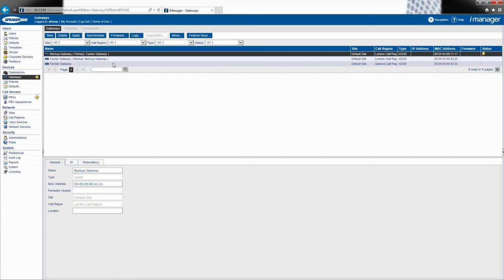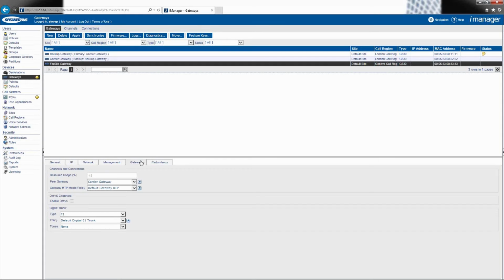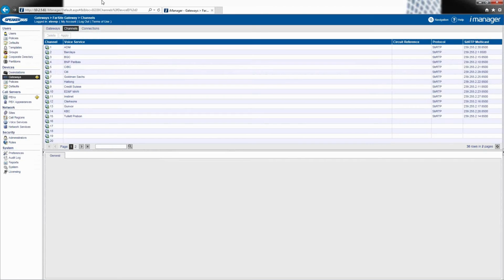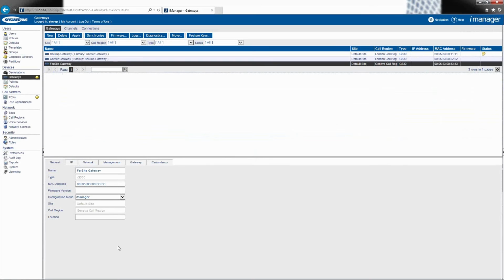Lastly, if for some reason the gateway is no longer needed in the configuration that it has, and you want to shift it to a new site, or you have a new bearer with different channels, then rather than manually going through and deleting all the channels and all the connections, there is a little trick.